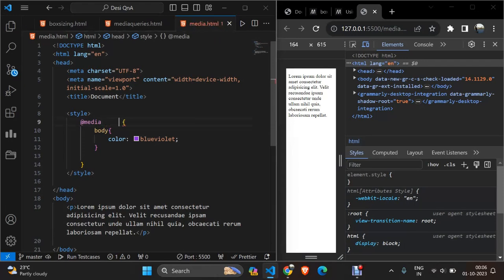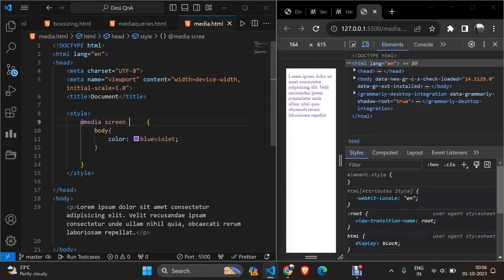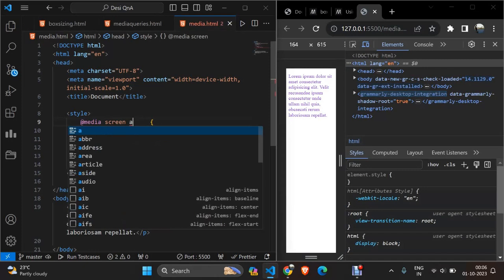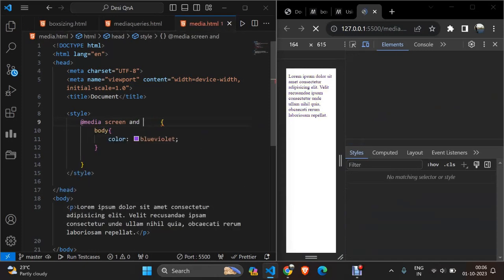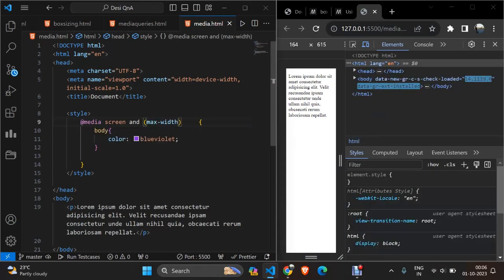For that, you want to display it on the screen, so you will write it as screen, and then along with that, what you want to do is maximum width. You can set up the max width, let's say 600 pixels.